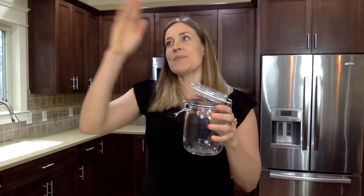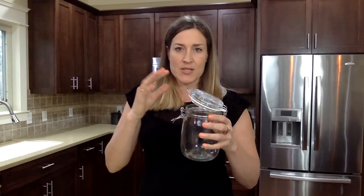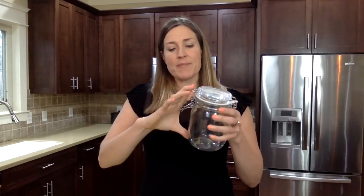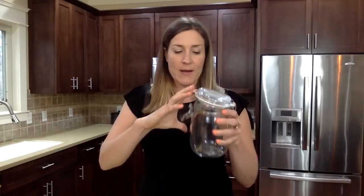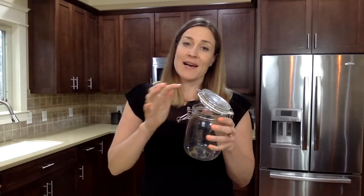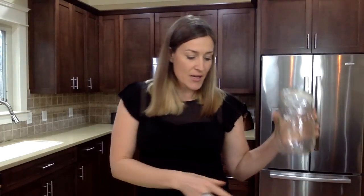And so it's kind of keeping some of the air from the environment out, so you're not getting a whole bunch of mold spores. But every time you open it up, yes, oxygen does come in. So you can burp it. Some people I've seen use rubber bands to hold it down so there's still some gases escaping. And some people say that the gases escape through the rubber gasket. That hasn't totally been my experience, but this IKEA one is one option.